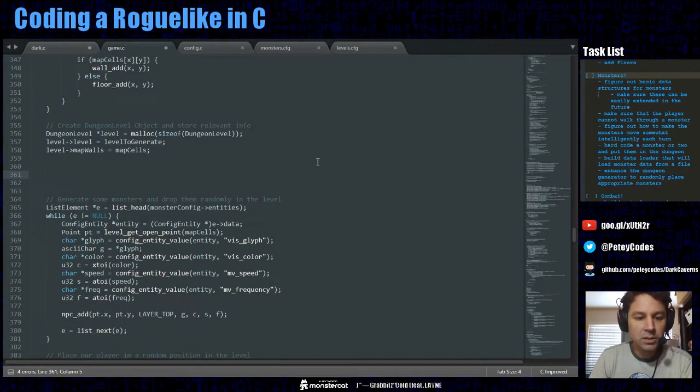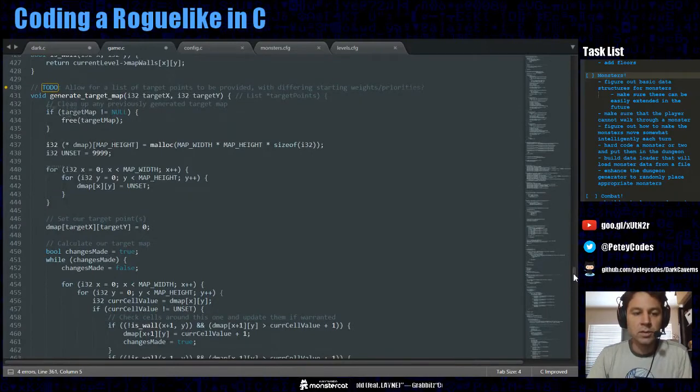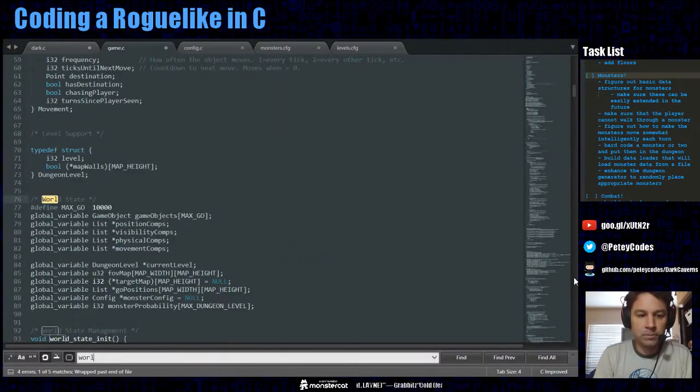Because I am parsing that probability information for each monster, and the way that I've coded it, I will be overwriting, what did I call it?